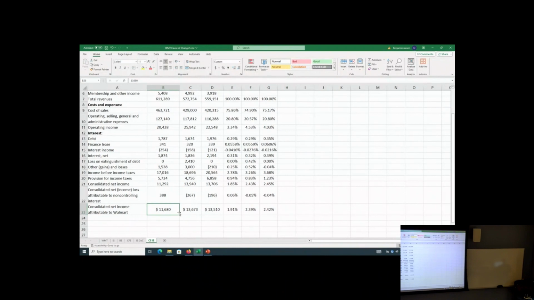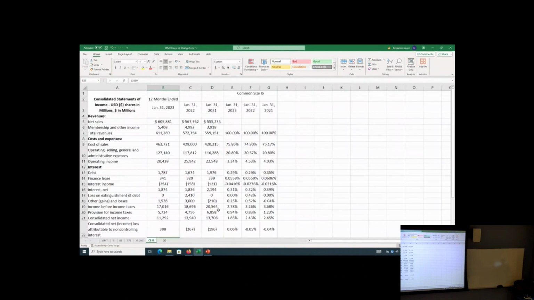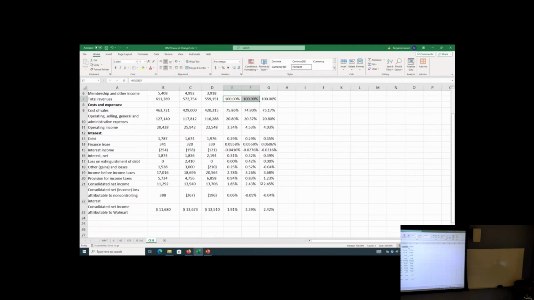But the important thing to keep in mind is it's possible that net income had increased, but still decreased relative to the sales that the company is generating. There's top and bottom line performance, and then everything in between. And it's the combination of top and in between that brings us to our bottom line. Companies need increasing sales over time, or I shouldn't say need. Typically, companies have increasing sales over time to increase their bottom line.